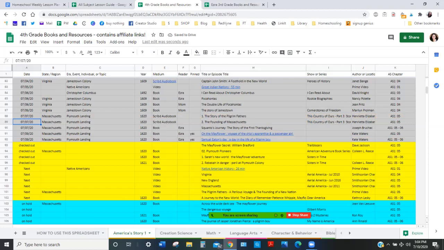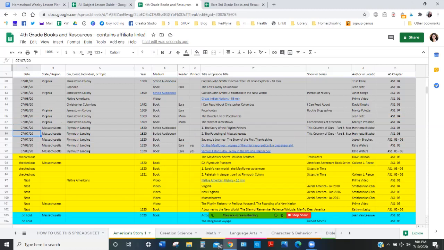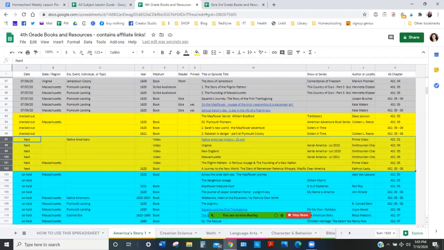because we get 95% at least of our things from the library, at least as far as books go. So if it's yellow, it's either something that we own or we have access to, like on Amazon. And if it's yellow, it's like, okay, we literally have this, we can do it today if we wanted. Checked out means that item is checked out. If it just says next, that's because it's like a video resource. I should say checked out, hold on.